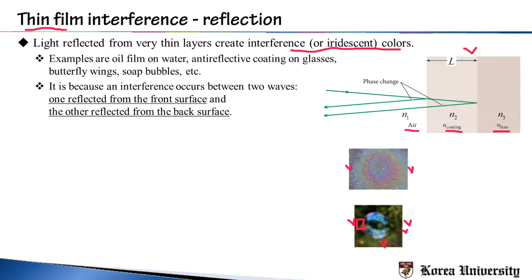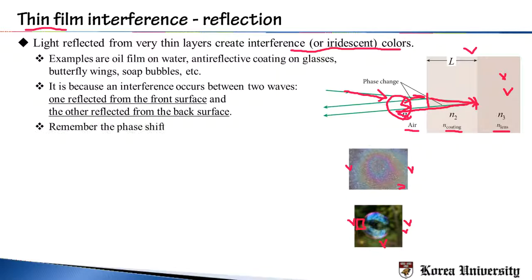So for example, in the soap bubble case, this will be the air inside, and in this example, the third layer will be the surface of the street, just like asphalt or concrete. In this case, the light will originate from outside, so it will come in from the air. First, it will see the surface of the thin film and then get reflected. Then part of the light will go through and travel this much, and then see the second surface and then get reflected. So when they come out, what we see is the interference between these two reflected light waves.